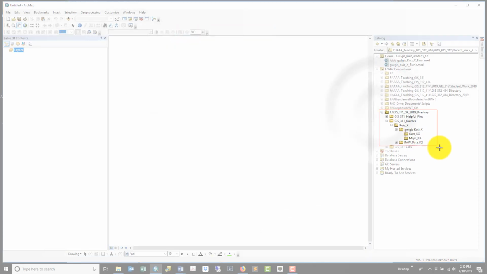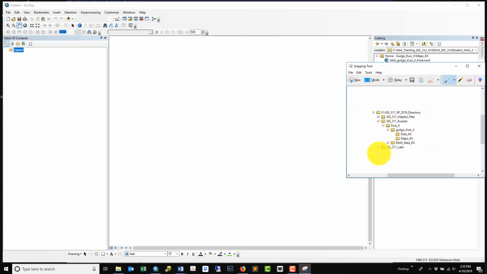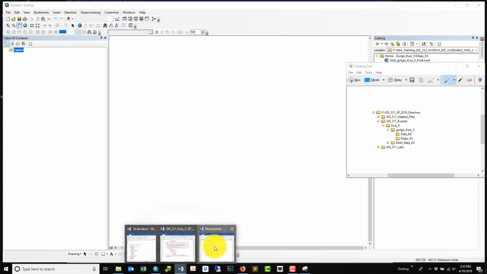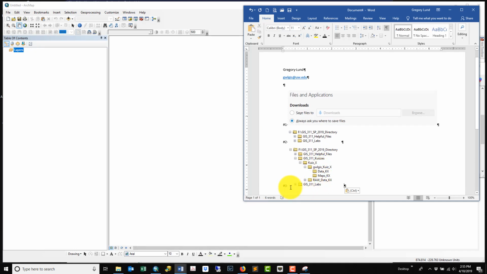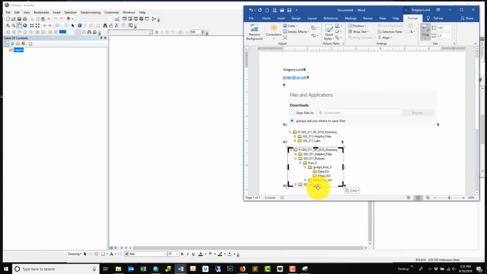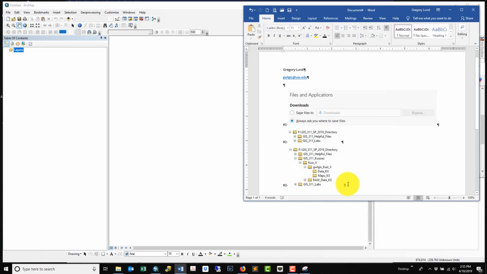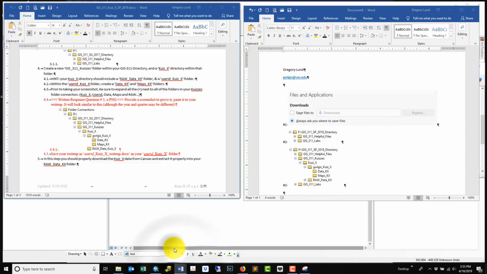And from my directory, all the way down to include my entire directory, including the quiz that I just created. And notice there's a little line right there. I can fix that when I paste it into my write-up. That little line, I'm going to click on the image, click on Format, click on Crop, and just barely move that up a little bit, click on Crop again, and the little errant dash is gone. Back to the directions.